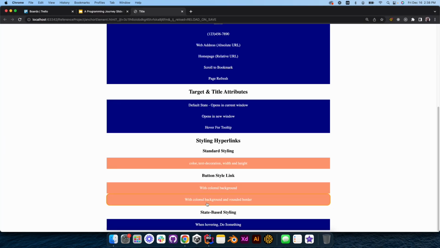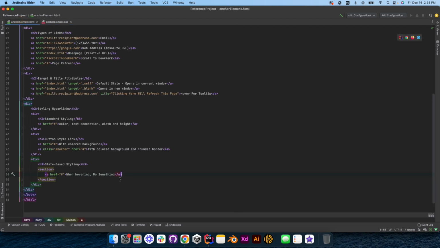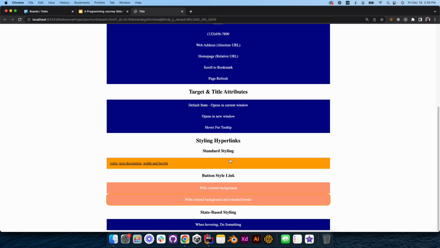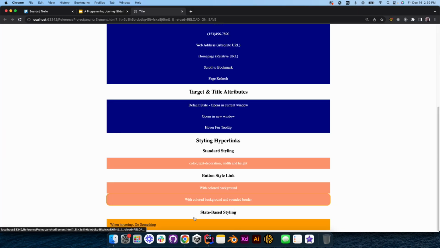And now you can see that according to this, we're looking for all anchors that are children of divs inside of divs. So these ones are children of divs, and those are inside of divs. So those ones get colored. But over here, this one is not a child of a div. It's a child of a section, which is a child of a div inside of a div. In which case, we are not targeting that specific one.